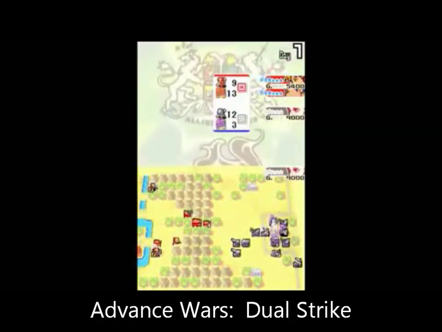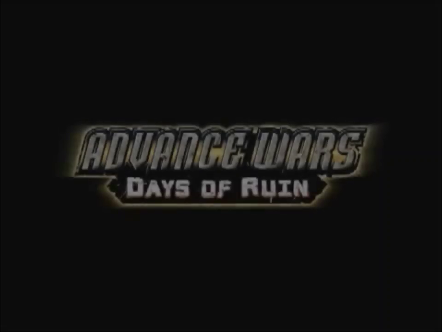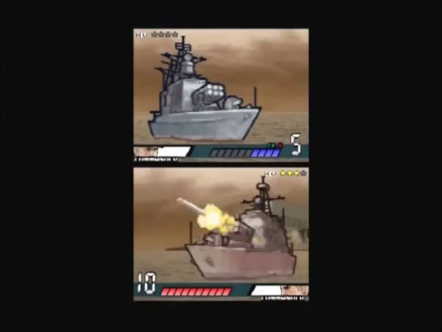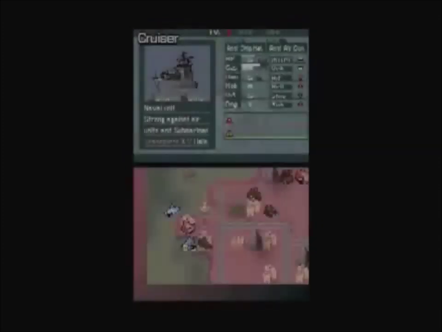Fun and frantic, Intelligent Systems came out with the best Advance Wars game yet. It's a perfect example of how to make a good strategy game, with an excellent campaign and crazy duel abilities, not to mention even more goodies to unlock. Now you might be wondering, what about Days of Ruin with its more focused story and better graphics and sound? Well, those things sound nice, but graphics don't exactly make a better game, gameplay does. Point goes to Dual Strike.